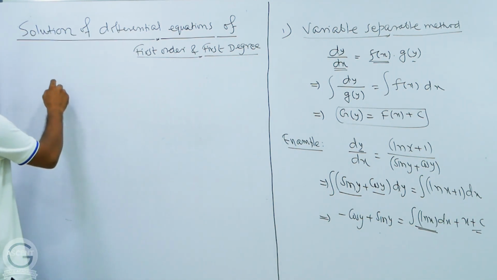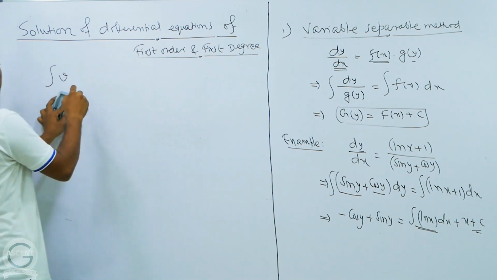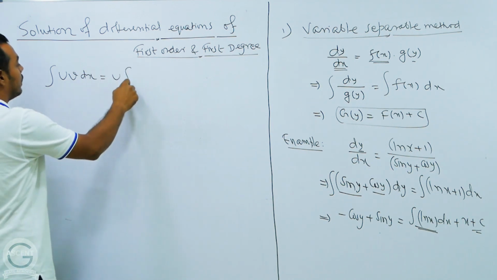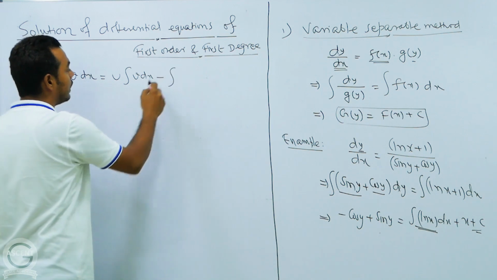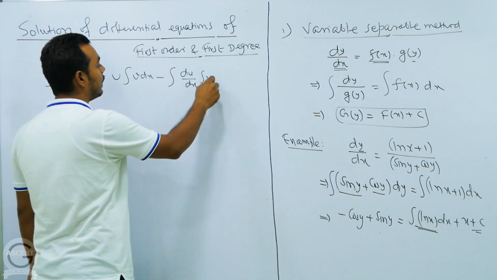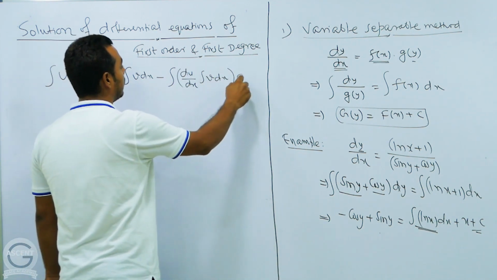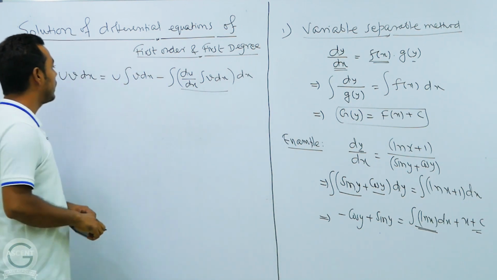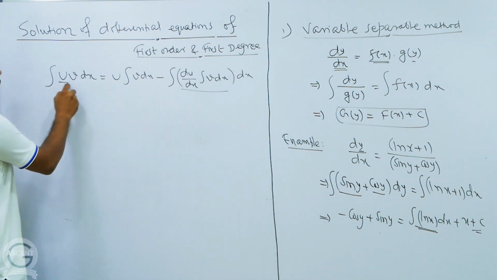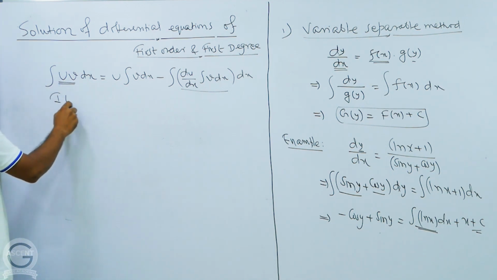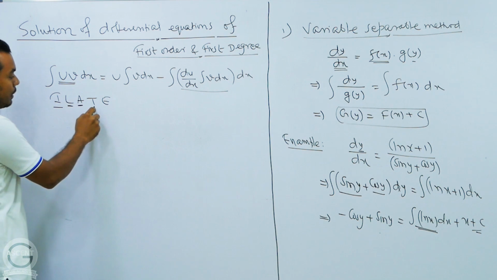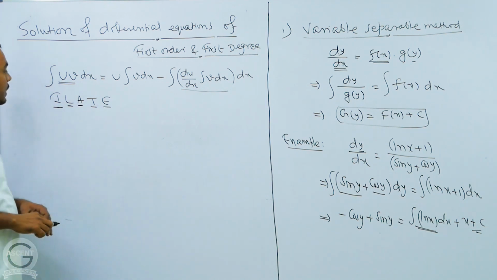We have seen what integration by parts is. Suppose you have the integral of u v dx. Then this can be written as u times the integral of v dx minus the integral of, now you have to differentiate the outer function, du by dx times the integral of v dx, and then you integrate this entire function. This formula is called the u v formula, or integration by parts. Now how to decide this u and v? The u and v are decided by the ILATE rule, where I stands for inverse function, L for logarithmic, A for algebraic, T for trigonometric, and E for exponential function.